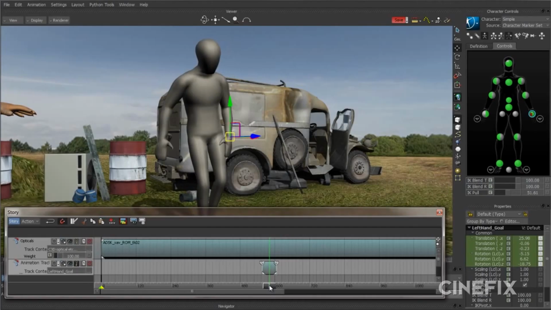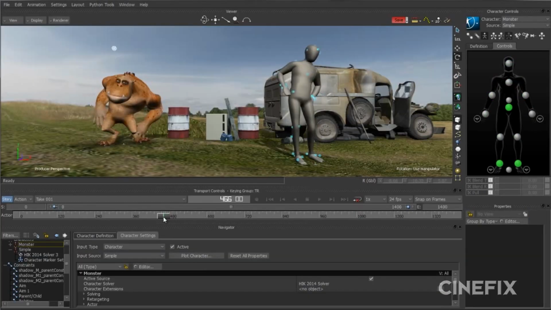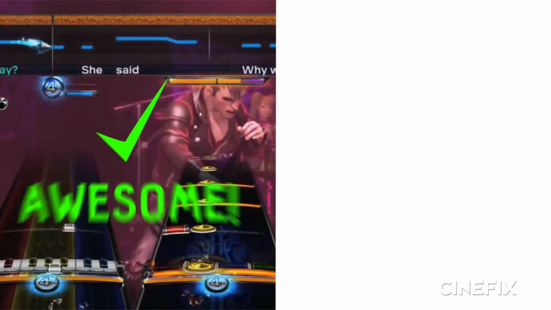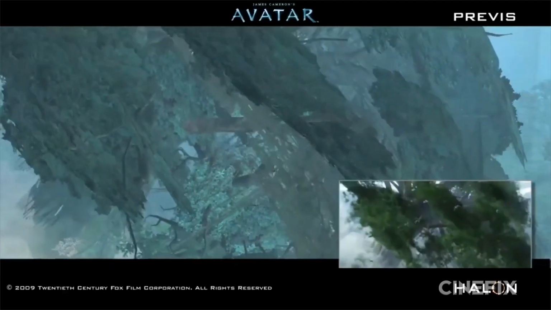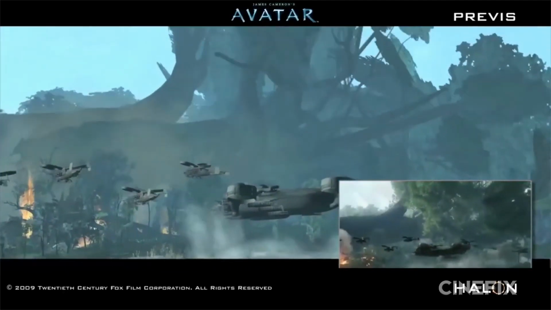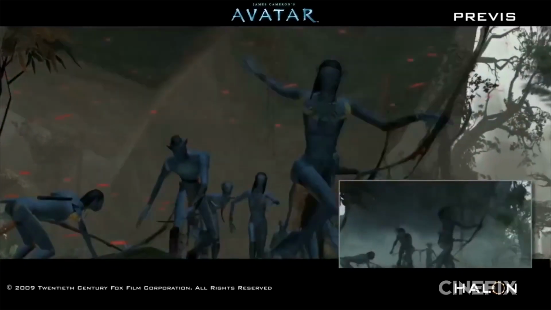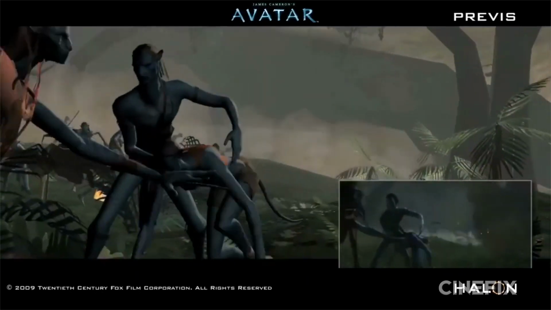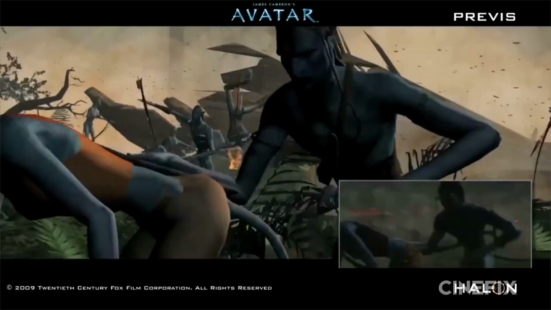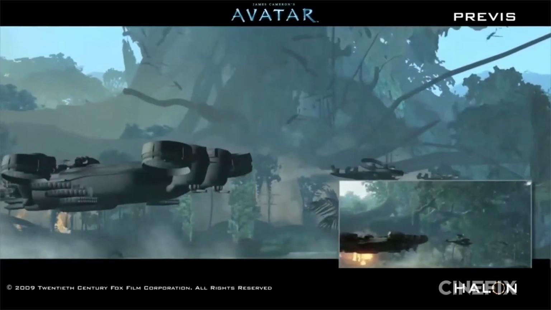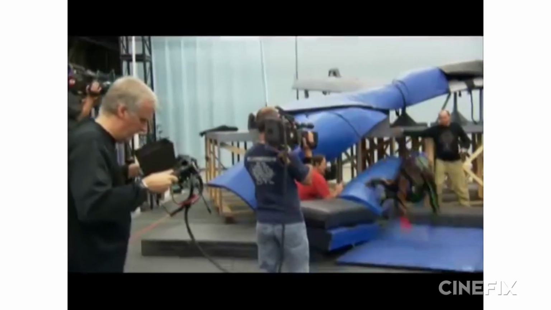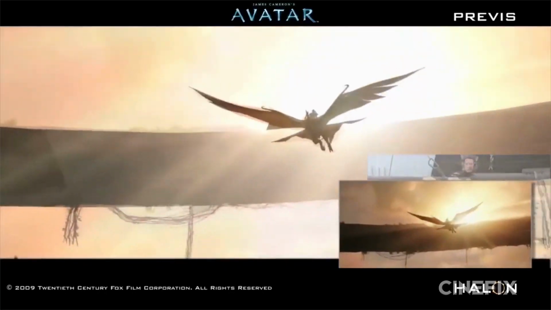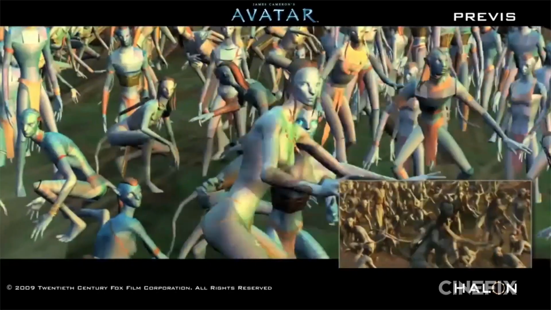The foundation of their virtual production system is Motion Builder, a 3D character animation program that's been used on everything from Rock Band to Beowulf. James Cameron and his team ended up with a highly evolved form of previsualization, a computer animation technique designed to show what a scene might look like with live action sequences and CGI together. These results changed everything, because while he was still shooting, Cameron was able to see a rough version of what the finished product would be.